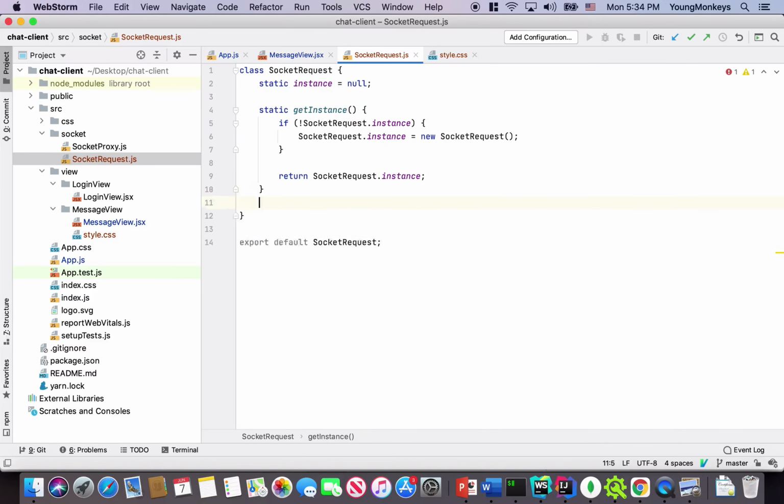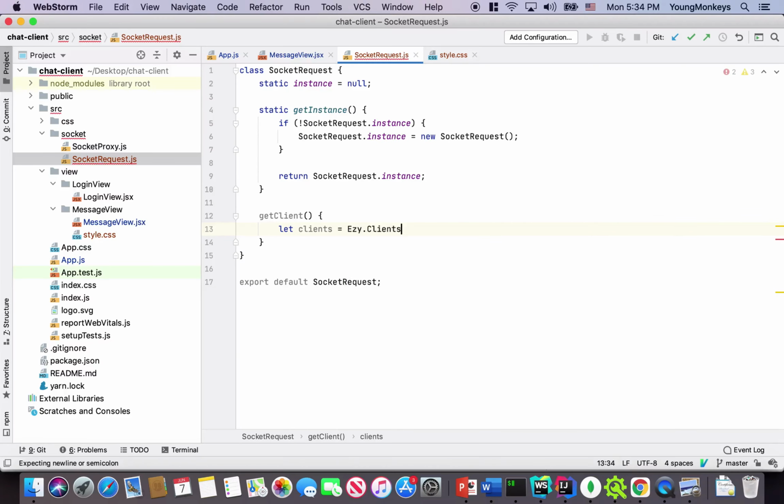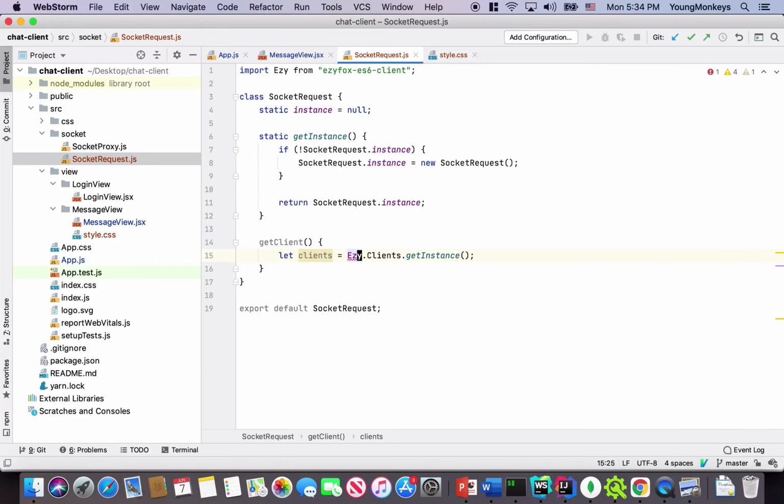And in this class, I want to have a getClient function. Because we have already done this in the socket proxy, it's just import easy from the SDK and then call easy.clients.getInstance, because the clients manager is a singleton class.